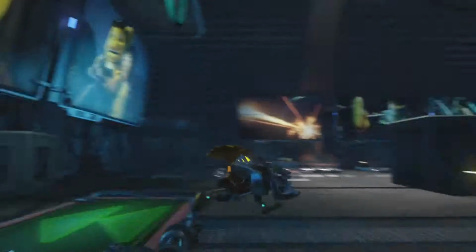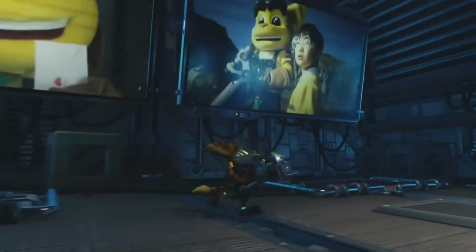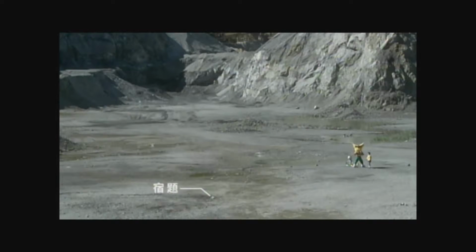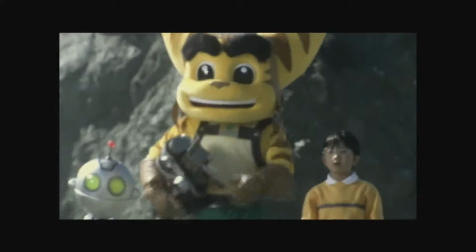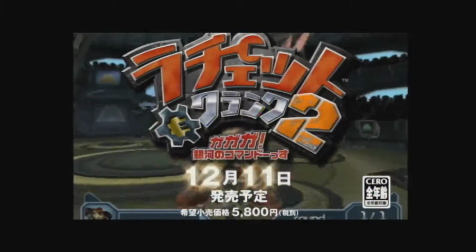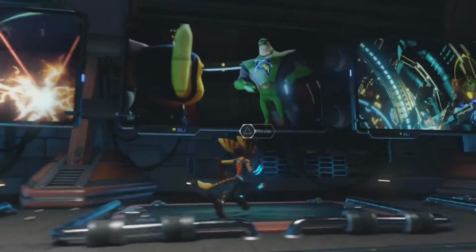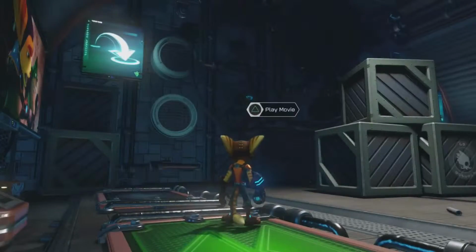Oh, it's Going Commando commercials. Ratchet & Clank 2. And apparently in Japan, Ratchet has some pretty puffy eyebrows. Interesting, huh? I like those. I think those two are gonna be my favorite parts of the museum. Funny commercials. I like it.